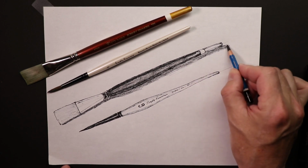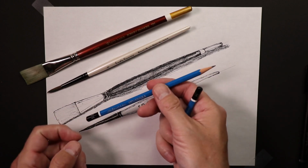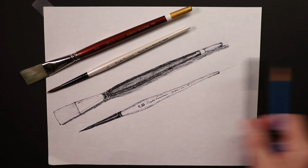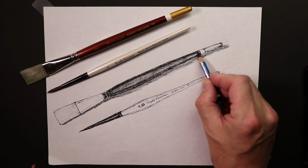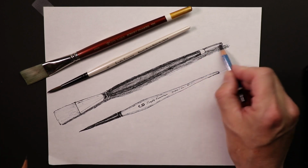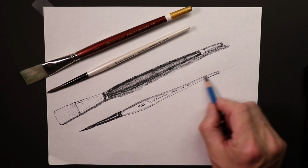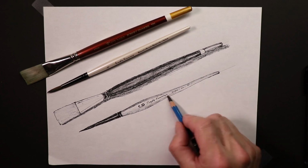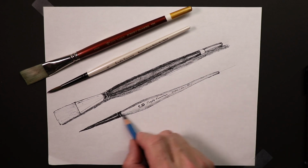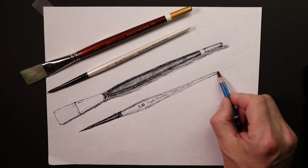Then you could try this exercise with just the pencil. So you would use just maybe the pencil to do the drawing just like we did with the pen, and then you just shade in with your pencil. And it would probably look a little better. I know it would look better if you're going to do everything in pencil. We're mixing it up here. We're doing the pencil and the pen. So that looks a little bit, it's not as pleasant as using just all the same drawing tool.